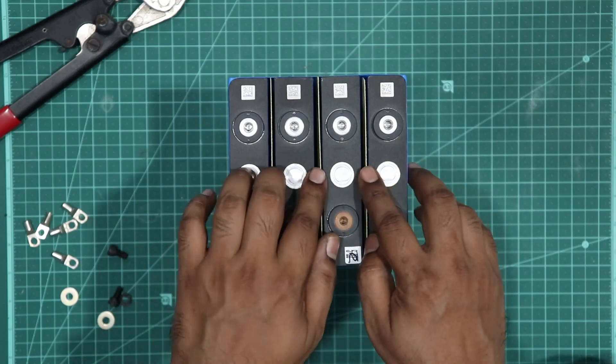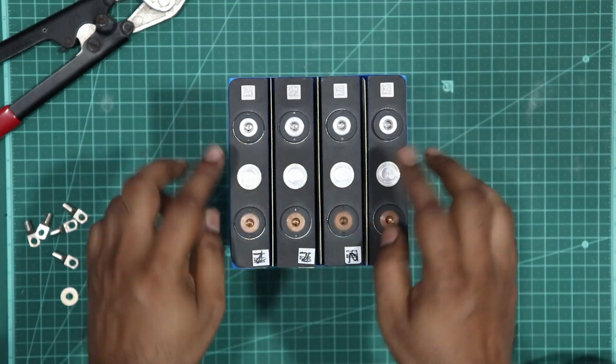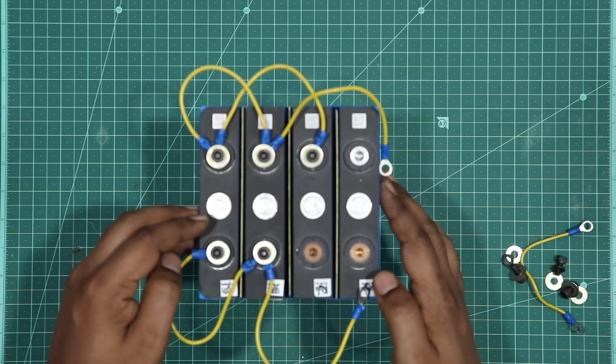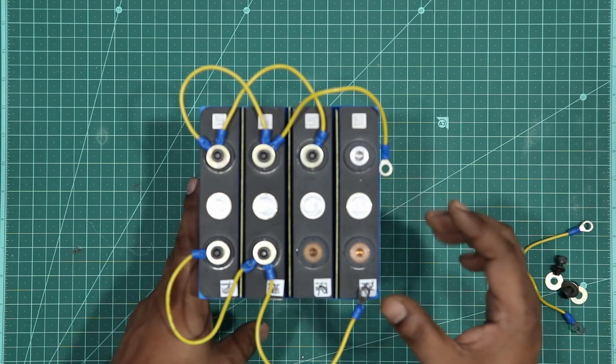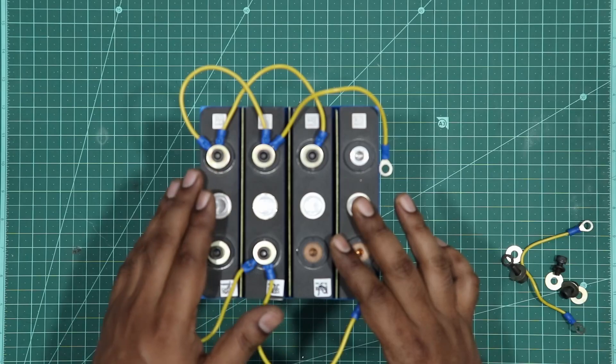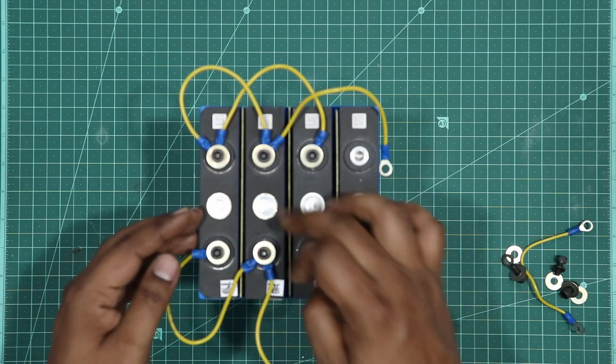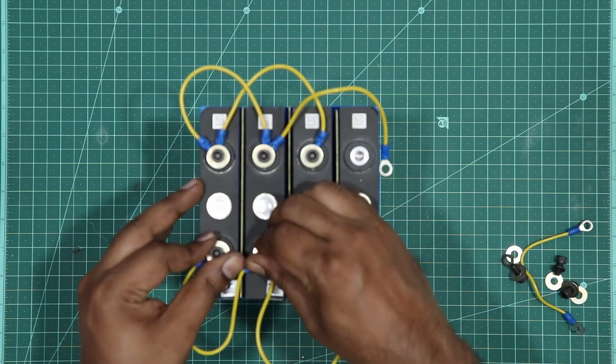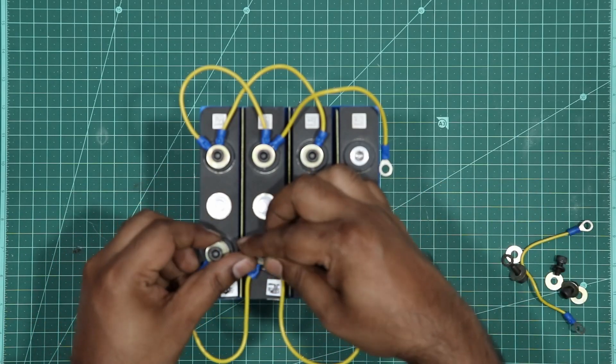This heat shrink has not over-tightened these cells - there's not too much compression, there's little play. I did do a top balance of the cells. I connected all cells in parallel and used the buck converter to charge it. If you haven't seen the video on how to use buck converter to charge, I'll leave a link on the top.